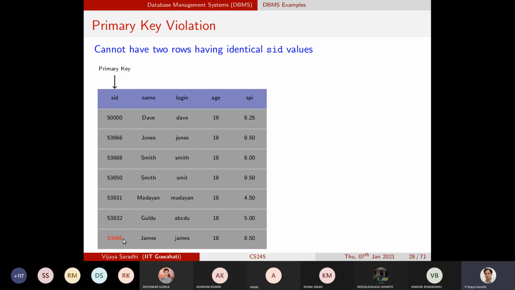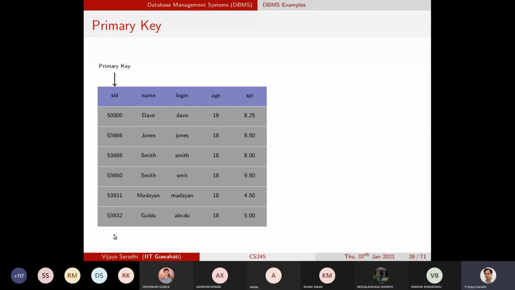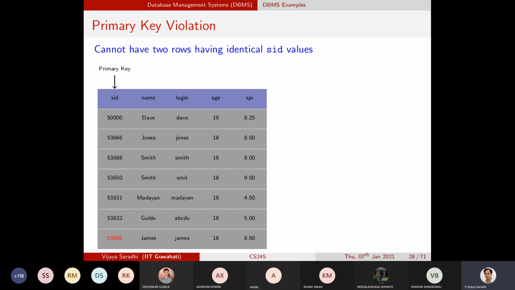So this record cannot be included into this students table, and the students table must come back to its original position. When you try to insert 53666 once again with James as the record, it should not even be inserted, because it violates the primary key constraint, once you place the constraint that SID must be the primary key.